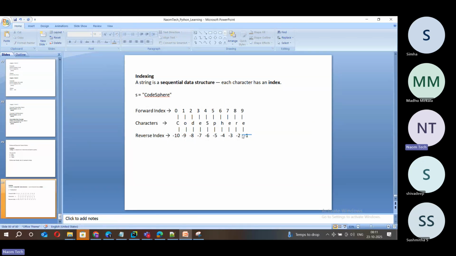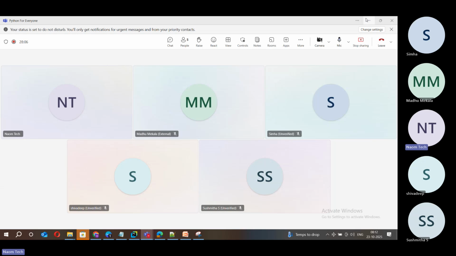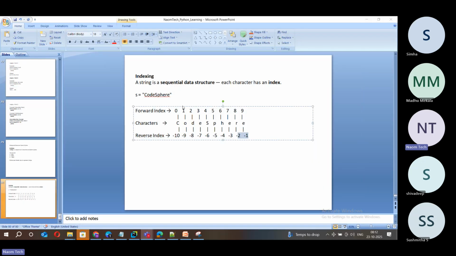Suppose I take -1 to 0. This may not work for us. Are you following, friends? Suppose I start from right to left, giving the indexing from right to left. That doesn't work here. If you try that, you don't get any output for such kinds of examples. Let's do that as well and just observe those scenarios.